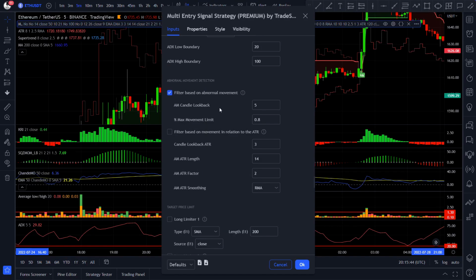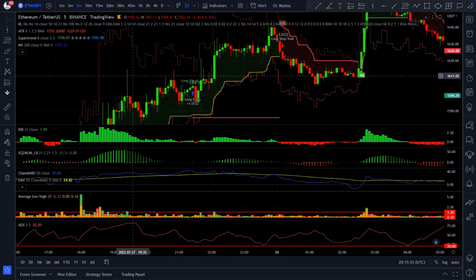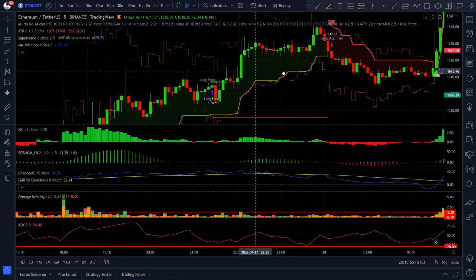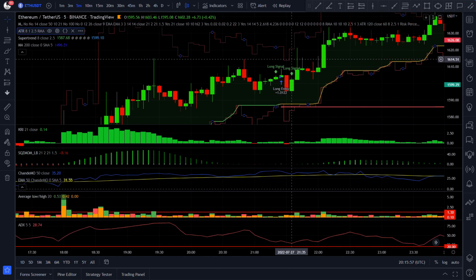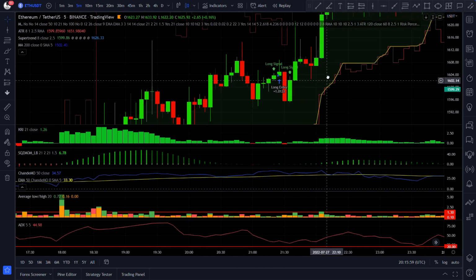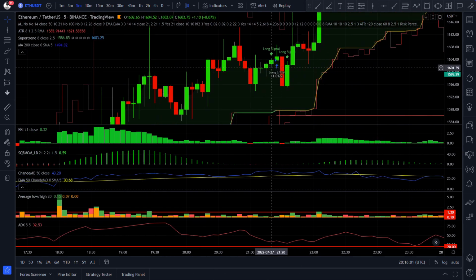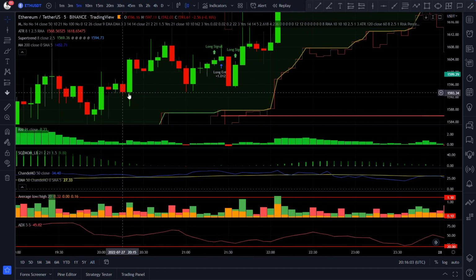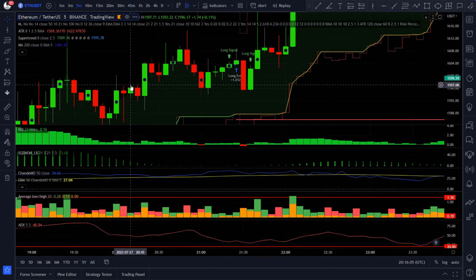The next filter is the abnormal movement detector. This filter is designed to spot any abnormality in movement where there might be some kind of price level or order manipulation. Of course, we want to avoid trading when abnormal movement is present. For this filter, you will only need the measure tool. When you get an entry signal either long or short, you will have to measure the last 5 candles. Neither of those last 5 candles can be bigger than 0.8% from wick to wick.